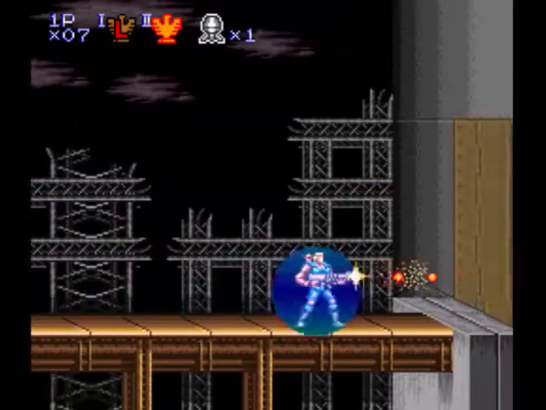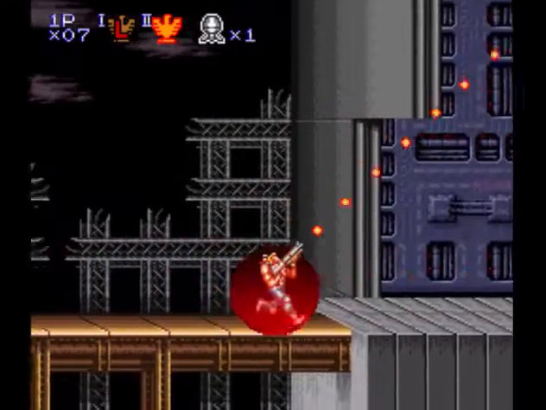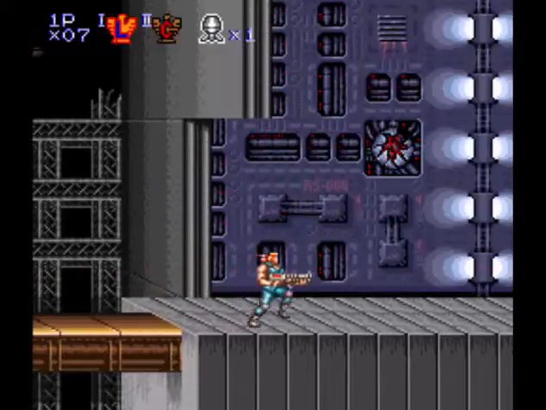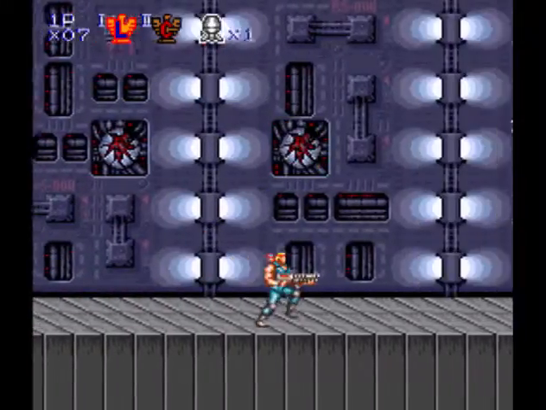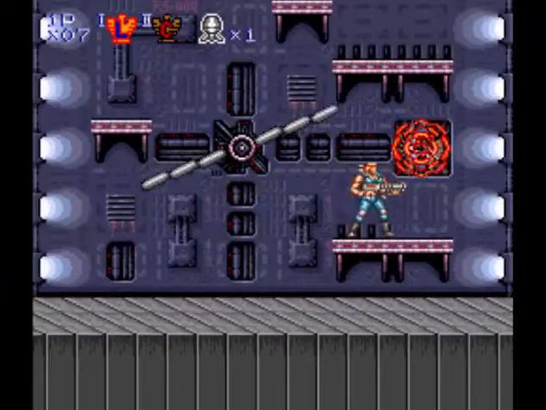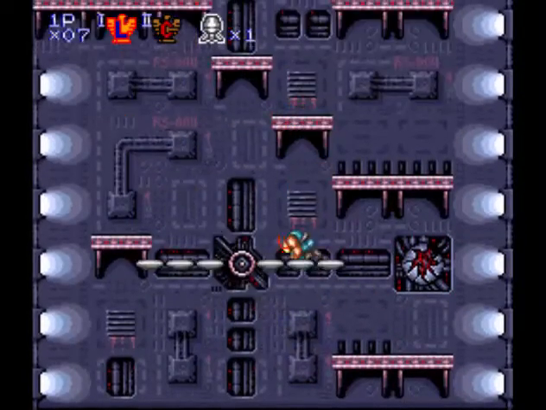But once you have the barrier here, you just smash through all this. Now I definitely have to grab this, because I need that for the boss. And I'm going to swap over to this, in part because it's very easy to die here. Watch what I do. Okay, jump up.